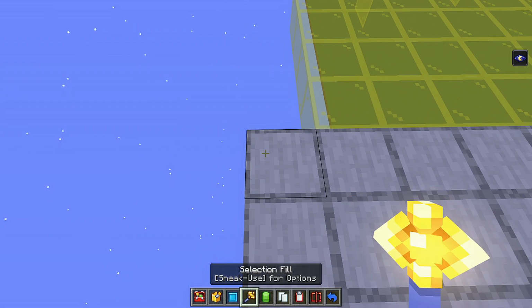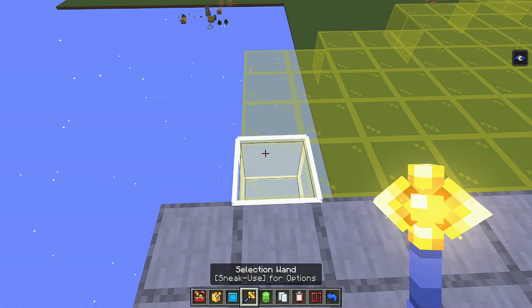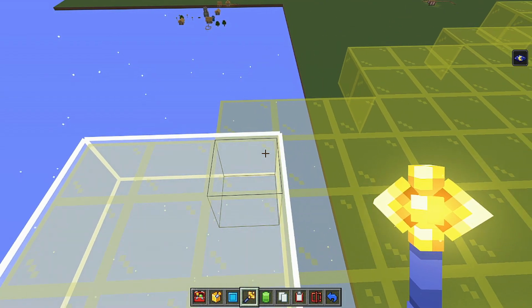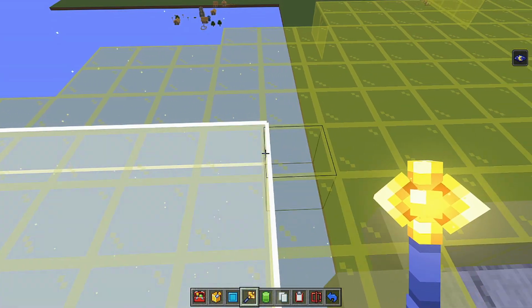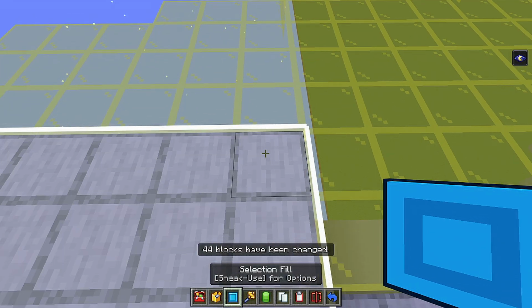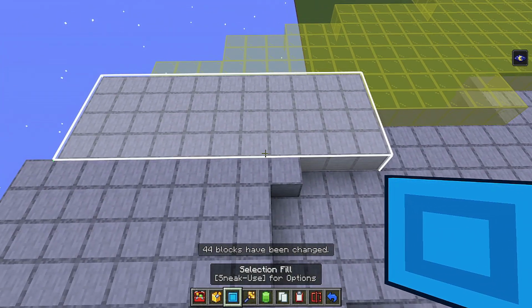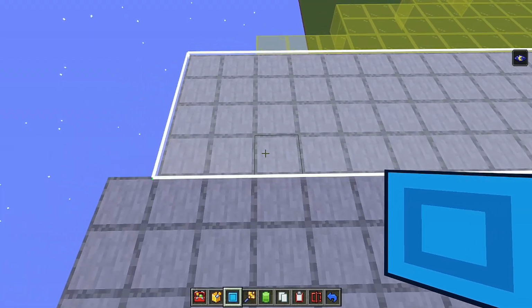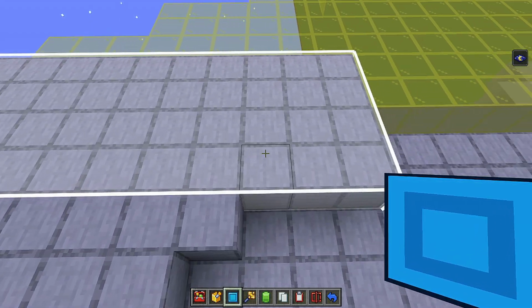Next reference points, top left again. Okay, go 1 in, highlight the first block, go forward by 4, and you need to go to the right by 3, 6, 9, 10. So that's going to be 40 blocks in total. Sorry, I apologise, 44 blocks. Where did I go wrong there? It's 11, isn't it? 3, 6, 9, 10, 11.